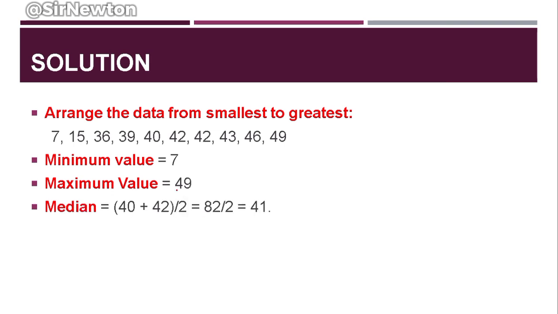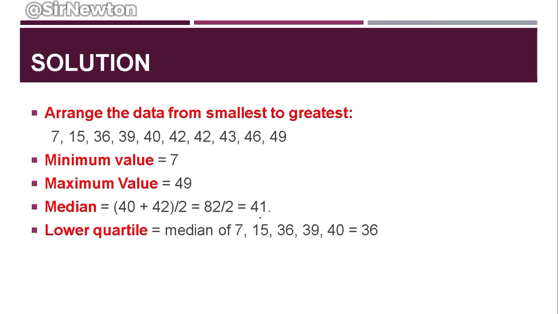And the median, the middle number: here we have 10 data, or 10 heights in all. So the middle will be the two middle numbers, which are 40 and 42. And if they are 2, you add the two middle numbers and divide by 2. Adding 40 and 42 will give you 82, and if you divide by 2, you get 41. And this is where you're supposed to pay attention: the lower quartile. From our calculation, our median is 41.